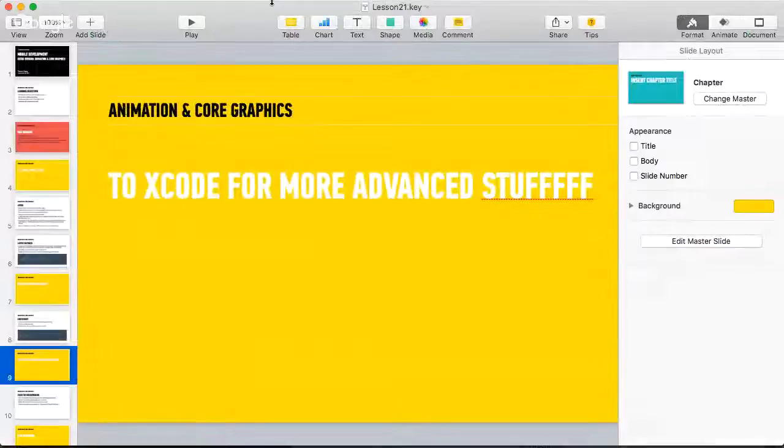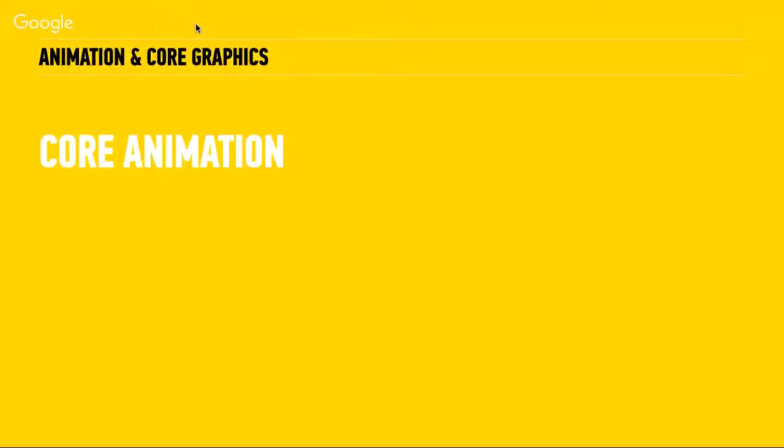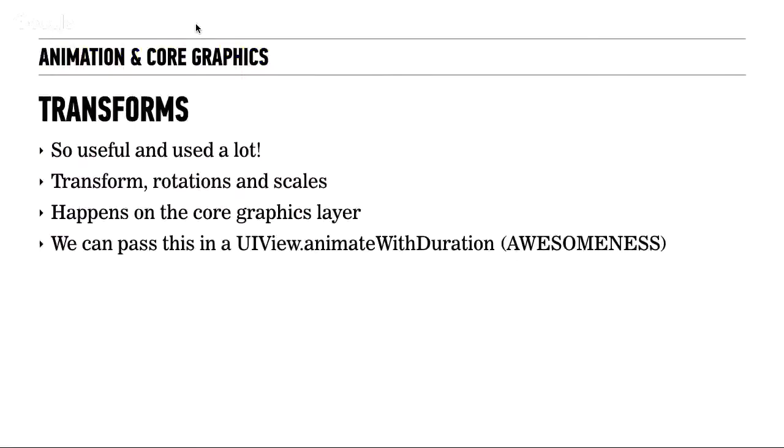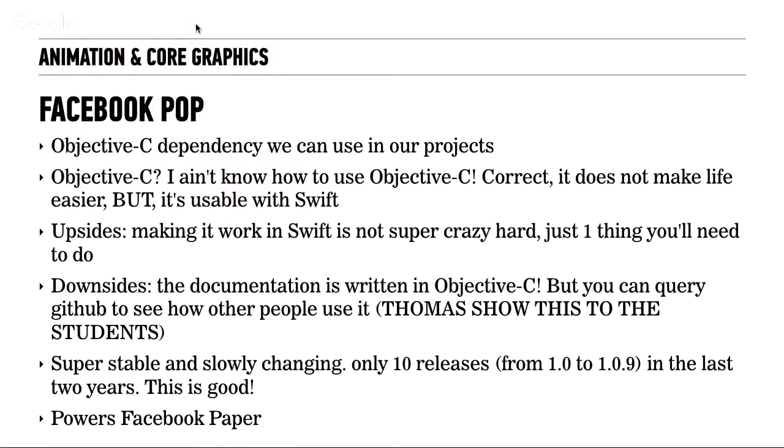I actually had a lot of slides for all of this, I just remembered. Transforms. All right, so let's quickly go over this. Making it work in Swift is not super hard. Downsides: all documentation is written in Objective-C, so you'll have to translate a little bit. But you can query GitHub to see how other people use it. I'm going to do that.